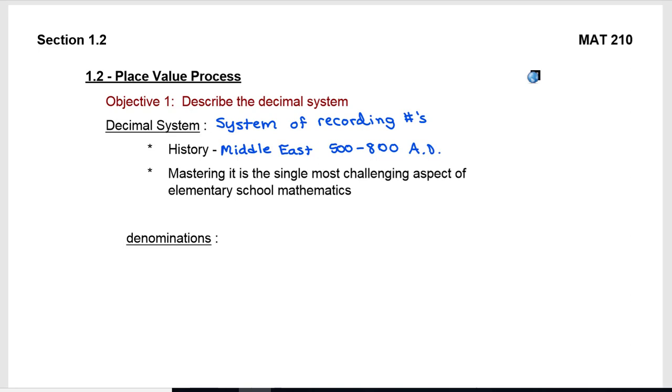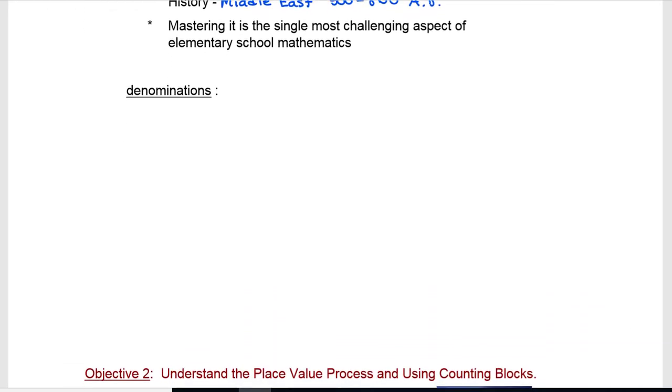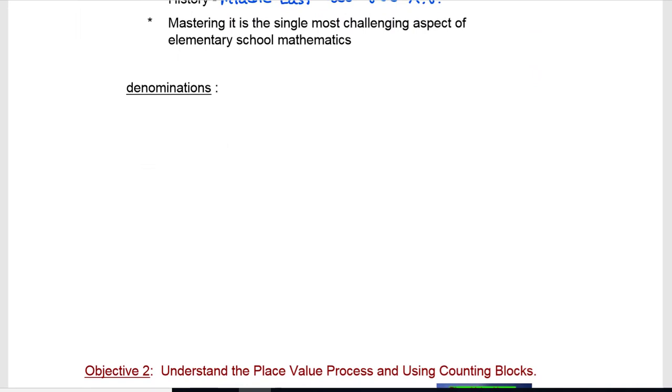Students struggle when they're trying to figure out, when do I borrow? When do I carry? What does each place value technically mean? It's very crucial that you give them a solid foundation of their place value. So we're going to talk about denominations. Denominations is something you start out with kids, and basically you're teaching them bundle sizes, or how much you're going to carry over. Your book's going to use the word bundles. So bundle sizes, and in this case, it's going to be of 10.